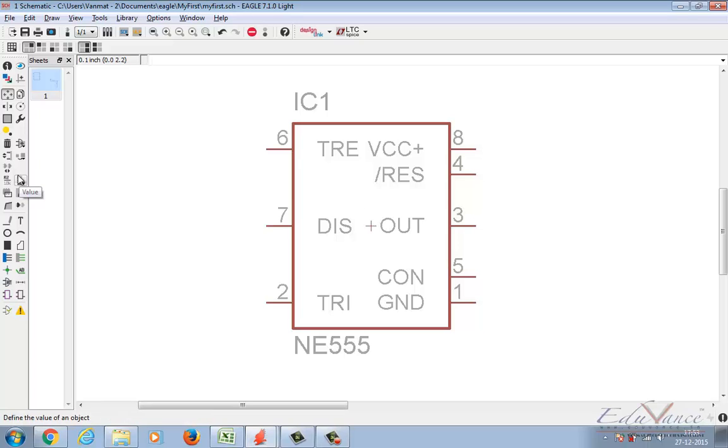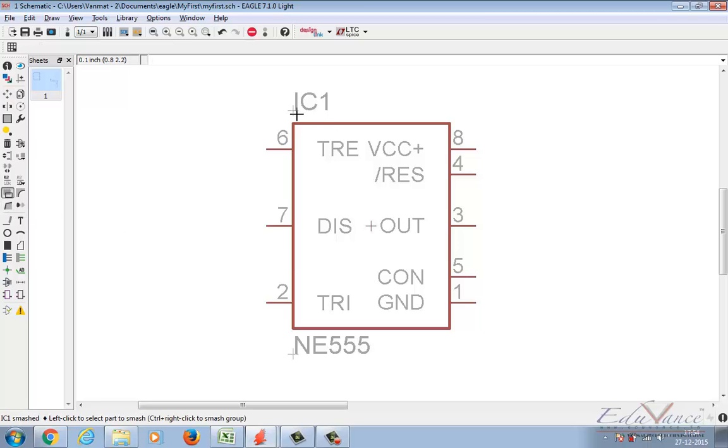Sometimes you might require to move only the labels around when you are making a complex schematic. Looking at an IC independently, you wouldn't realize the need of it, but when you are making a complex schematic, you might want to do that. There's a tool for that present in Eagle. You have the smash tool right below your name tool. Click on smash and click on the origin.